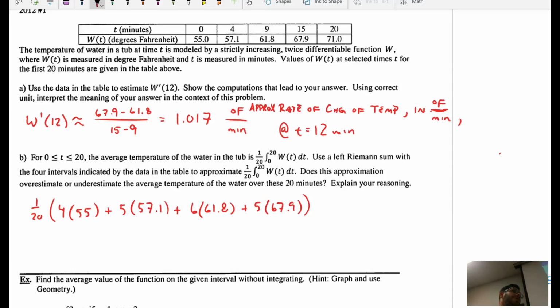Do we have a function to integrate? We don't have a function to integrate. So if I'm going to find the area under this curve, or sum up the signed areas under this curve, it's going to have to be an approximation using rectangles. And this is a left-hand approximation. And then if this is free response on the AP test, that's full credit right there. It's the setup and it's the non-simplified answer.